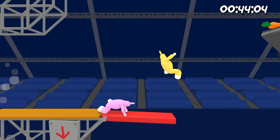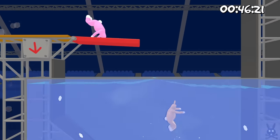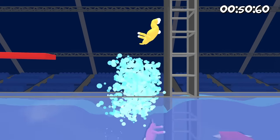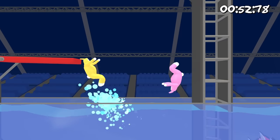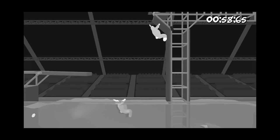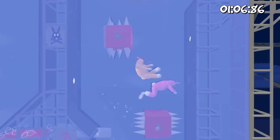Let me show you how to. Carrot! Wait, what's it? Oh, it actually is a diving board. This is awesome. Don't go too high, though. There's spikes up there. Okay, so do we even want the carrot? Who cares about the carrot? But it could be. Okay, you know what? No, let's go down. Okay, this way. I'm gonna drown. Oh no!